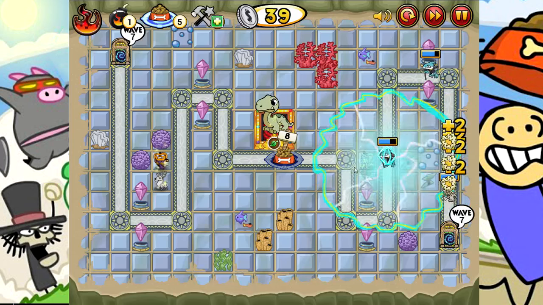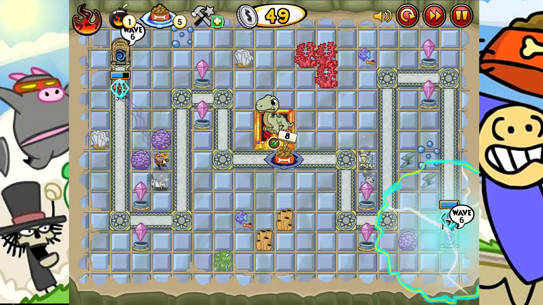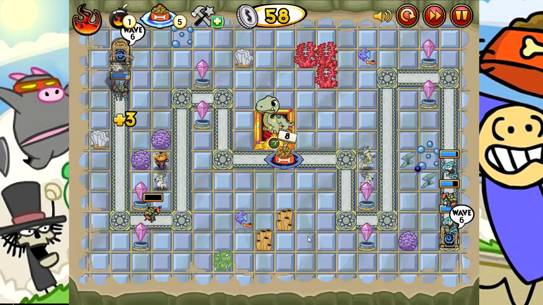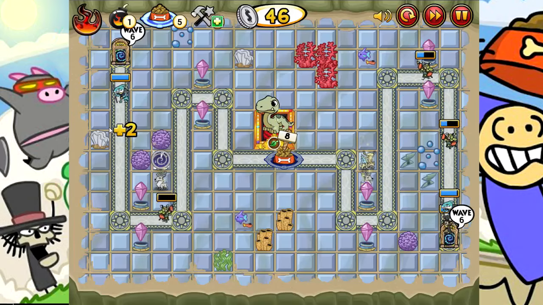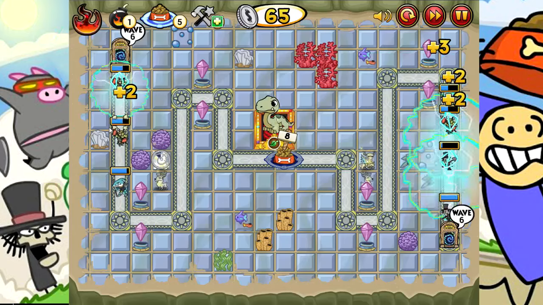There he is. Why don't they go for the guys in first? I don't understand that. You can't tell them to go for the people that are in front. That's probably the most annoying thing for me in this game, that I can't tell them which targets to go for. Okay, well, this guy's doing well. Let's just upgrade him now. He'll finish him off.